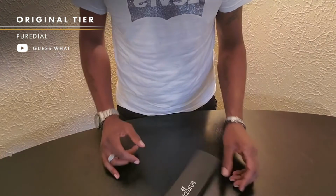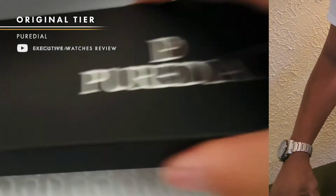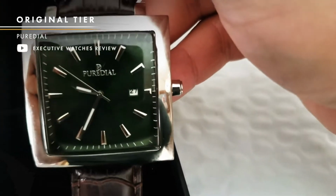A Pure Dial. I heard a lot about Pure Dial. I like it. This will probably be my first square watch. So it is the Pure Dial watch. It is a brown leather band with a green dial, which is pretty cool.